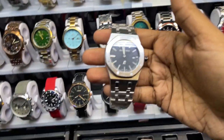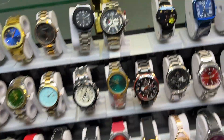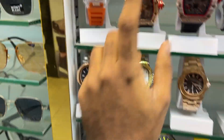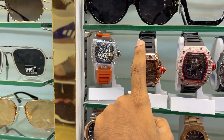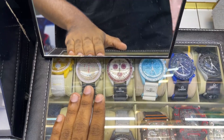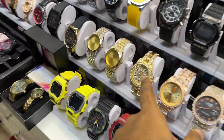They even got watches, and this my friends is an AP Royal Oak, asking around 60 Dirhams. It's not mechanical — it's actually battery powered. They even got Rados for 60 Dirhams. Imagine spending 250,000 USD for a Richard Mille when you can get one over here in UAE for 95 Dirhams. They even got the McLaren edition Richard Mille for around 95 Dirhams. They got a lot of Richard Mille, and by the way, these are all battery powered, not mechanical. They even got Patek Philippe over here — a Patek Philippe with an Arabic dial. And one watch that actually caught my attention is the Omega Moonwatch, going for around 50 Dirhams. They even got Casios as well.